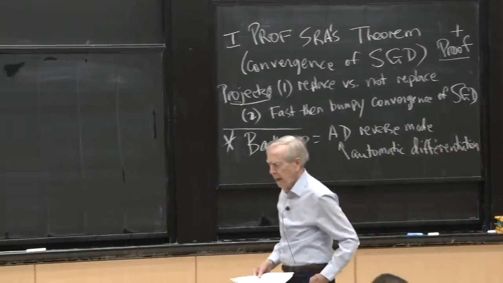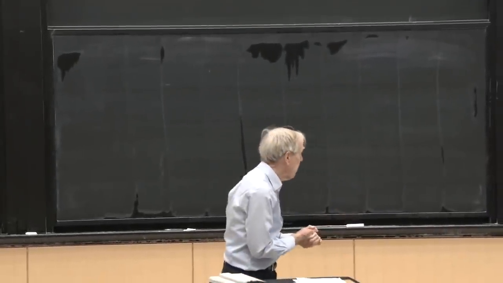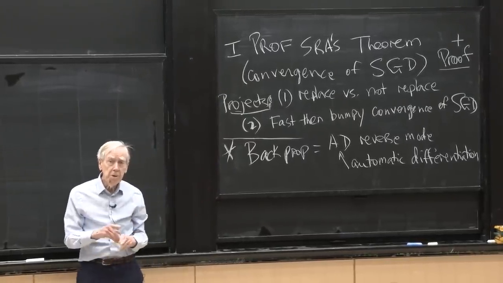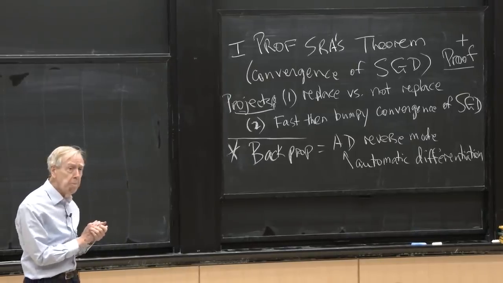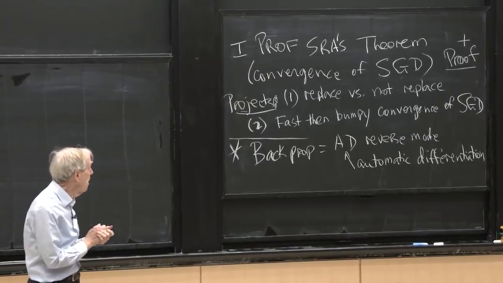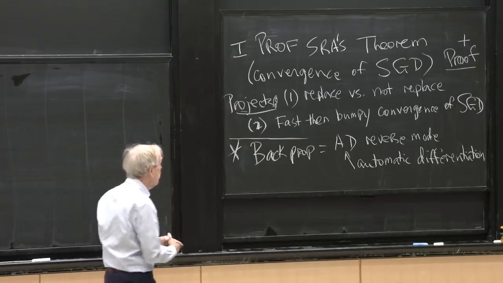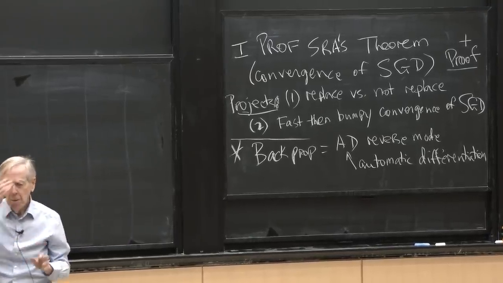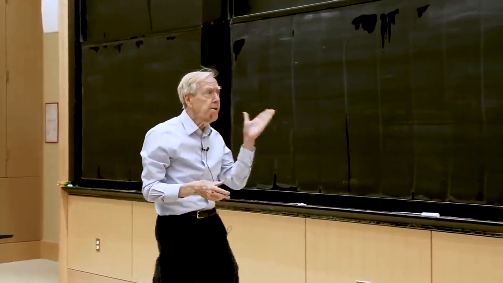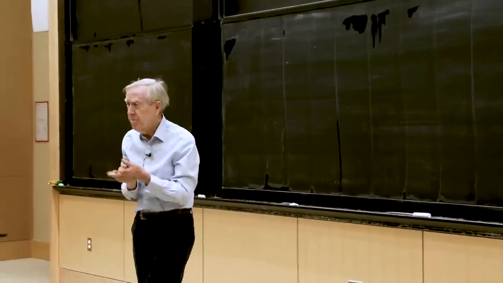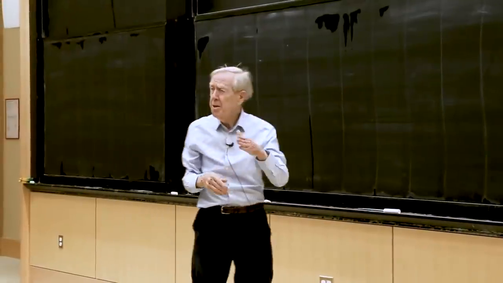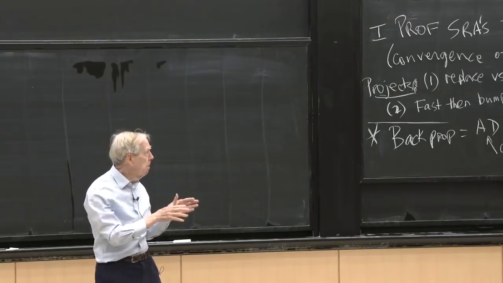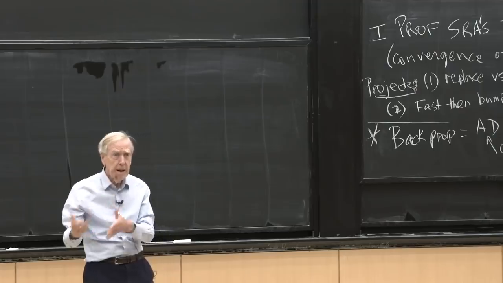Okay, here we go. Two topics for today. One is to go back to Professor Sra's lecture from last Friday. He promised a theorem and proof, and this morning he sent it to me. It's proving the convergence of stochastic gradient descent. What's important and useful is not so much the details of the proof, which I'm just learning, but the assumptions. What's the logic here? What do you have to assume about the gradient and about the algorithm to get the answer?